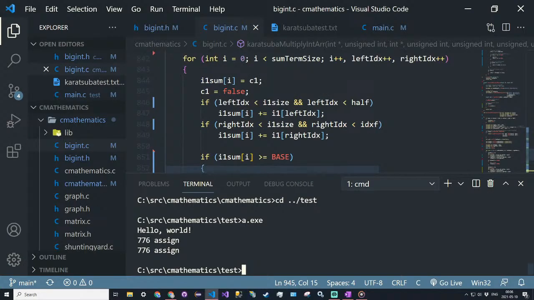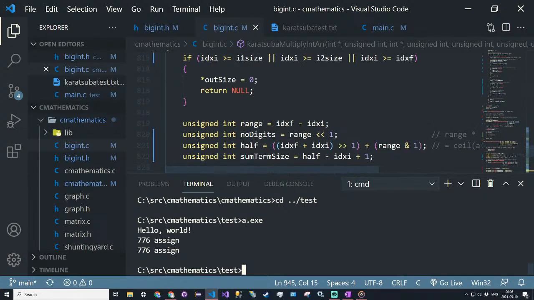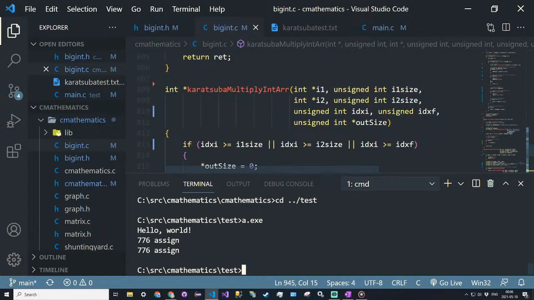Alright. Unfortunately, I don't know what's going on here. Me trying to figure this out on stream is not going to be productive, so I'm going to figure this out on my own, but I will end the stream here. But this definitely does work, because I've tested this exact code on my own and it's worked. So this is probably just some stupid issue.